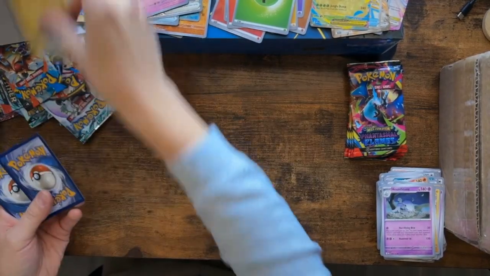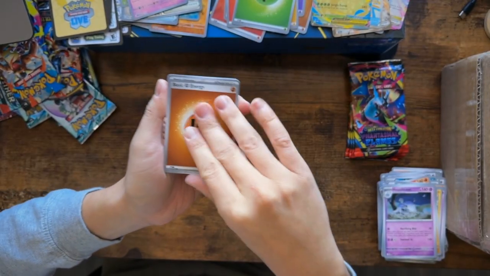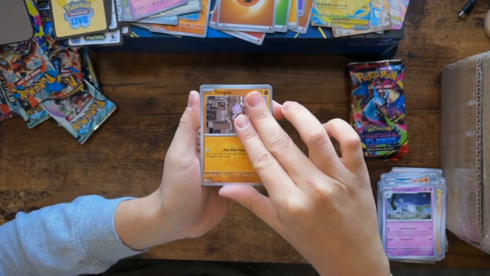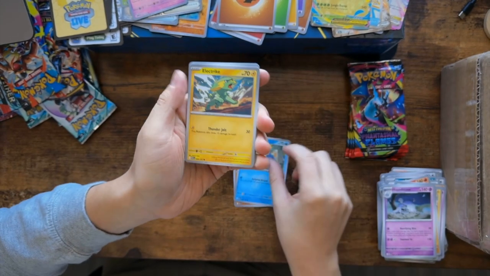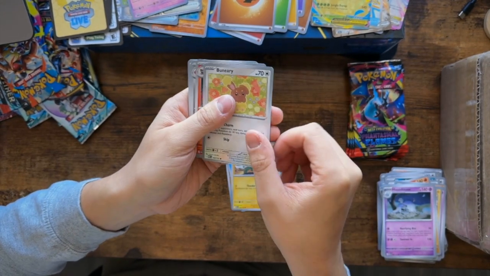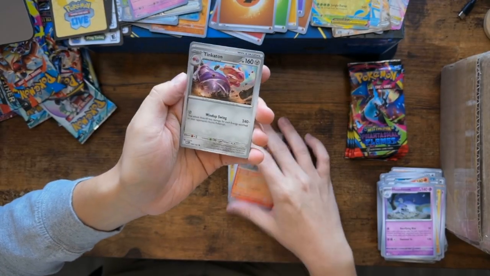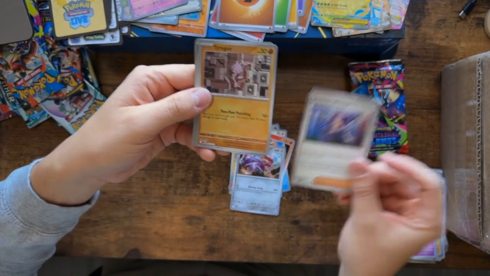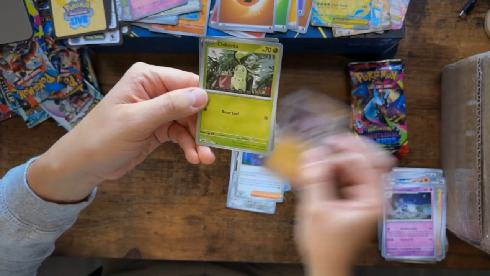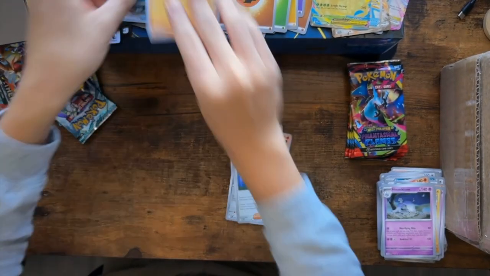Alrighty, so our last pack for Mega Evolutions, we got ourselves a Fighting type energy, a Tyrogue, Sobble, Electrike, Baneri, Pyroar, Inkay, Acerola's Mischief, Tyrogue, Chikorita Reverse, and a Yveltal rare.